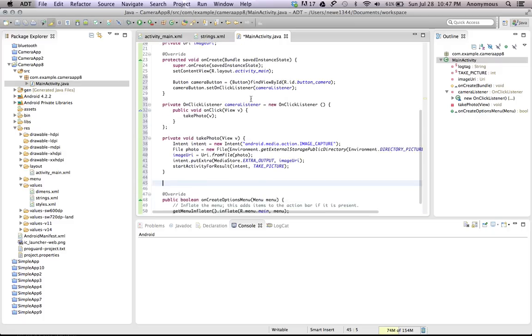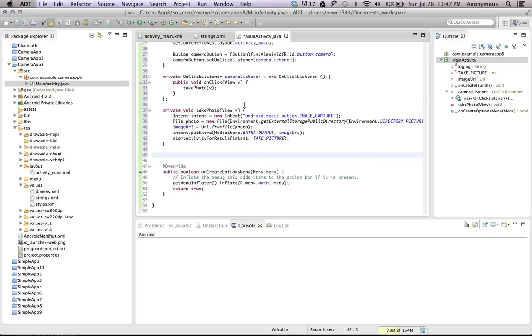So the next thing we want to do is override. You can see we've started the activity for result, so we're going to store this file someplace and we're going to do something with it, but we haven't designated any sort of function to take action once we receive the file. So right now the user would be able to start up their camera, but we wouldn't be able to do anything with the output. So what we need to do is override the event listener for the camera output, and that's simply called onActivityResult.